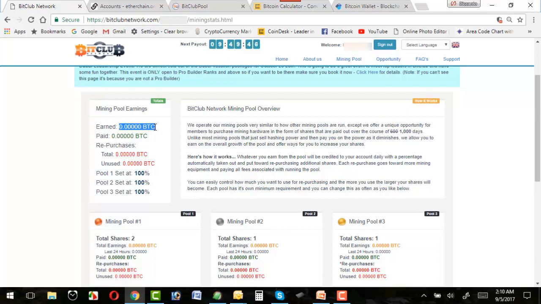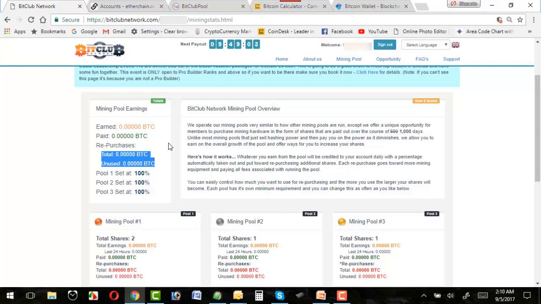The earnings in Bitcoin for the mining, this account is obviously not mining yet because it's not even 30 days old. So whatever it is that you're mining, it's going to be right here. That is the total amount. If your pools are set to 100%, the repurchase is probably going to match this. So when these two numbers are equal, it is because you have your pools set at 100%. If your pools are set below that, then you're going to see the amount of mining plus whatever the amount of repurchasing is. Now, this amount can never be drawn, and consequently, it's commissionable forever.